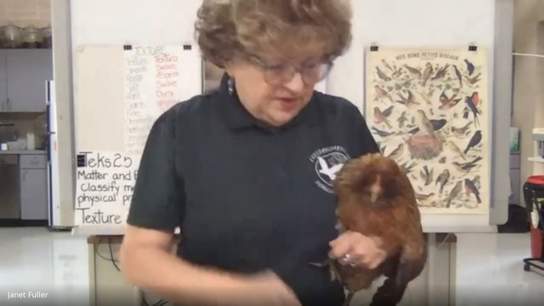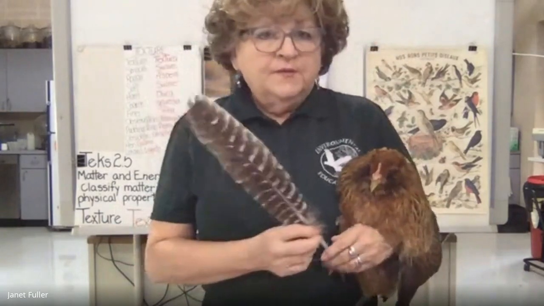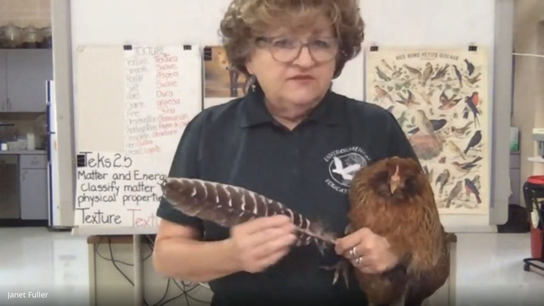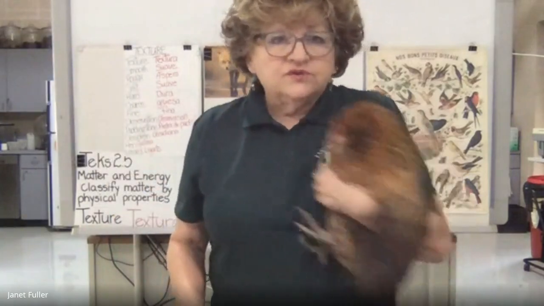Now, this is my friend, Lauren Aracana. She's from South America. She lays green eggs, and she can fly. She can fly a little bit. Now, what I have here is a feather, a flight feather. Only birds have feathers, so we know that she's a bird because she has feathers. This flight feather is very smooth. It needs to be smooth for the bird to push against the air in order to fly.